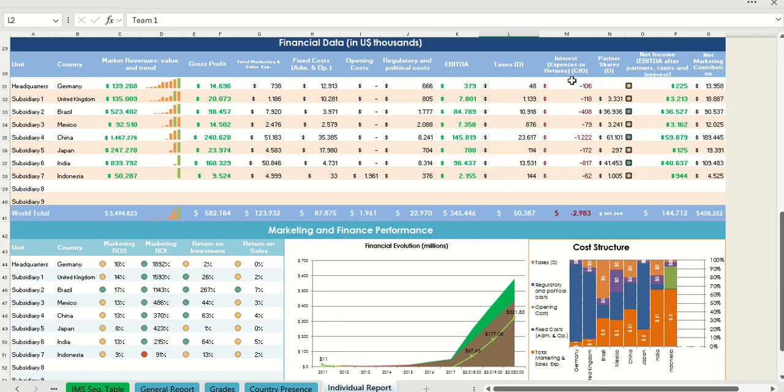And here we have any interest you're paying in case you need to borrow money from the bank to run your operation over the year. So paying some interest here. If you have money in the bank, if you have cash, your investments will give you 6% of return per year. Okay, so if you leave the money invested instead of spending all the money over the year, you can have some return. Here we have the share, for instance.